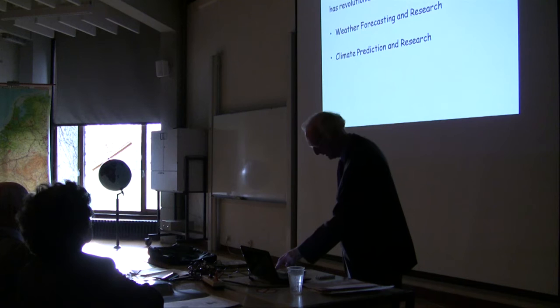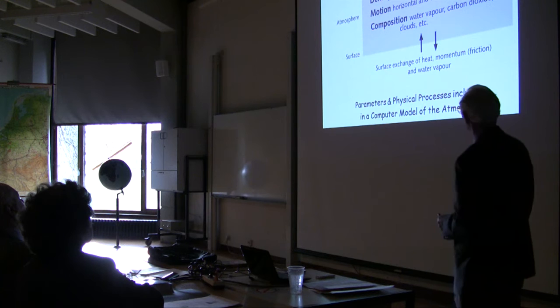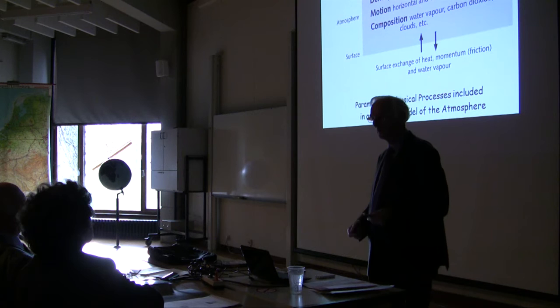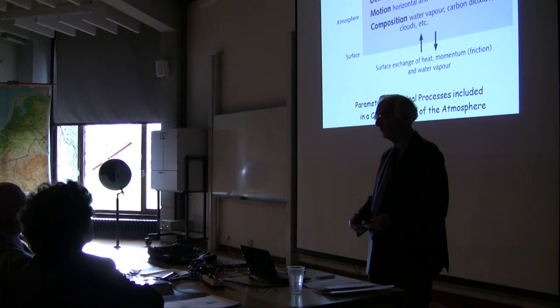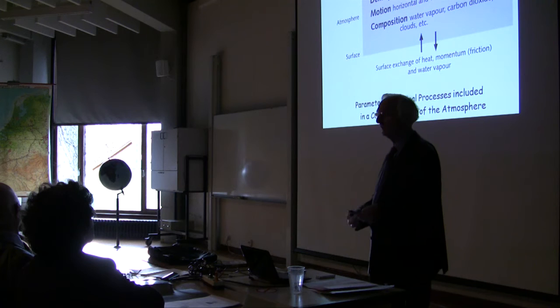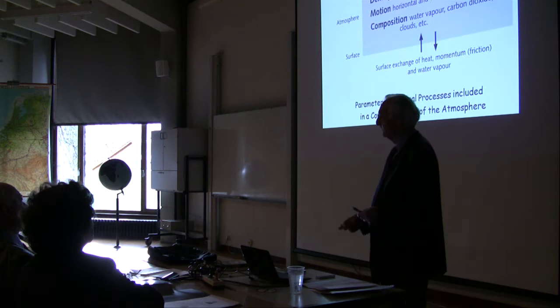In the 1970s, people began to model the climate, and things began to move on in that sort of way. What is computer modelling? What you do not do is just use statistics and extrapolate from the past. If you have a model of the economics of the system, you use correlations between different things that have occurred in the past and try to forecast using statistical correlations. That is not what you do in meteorological forecasting.